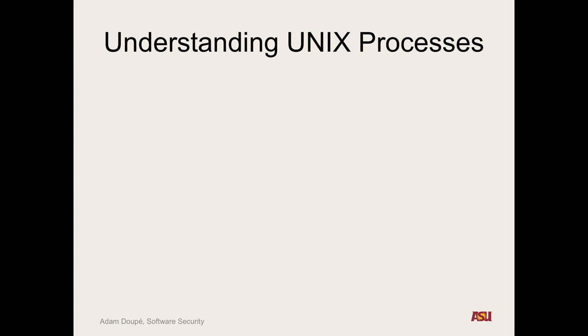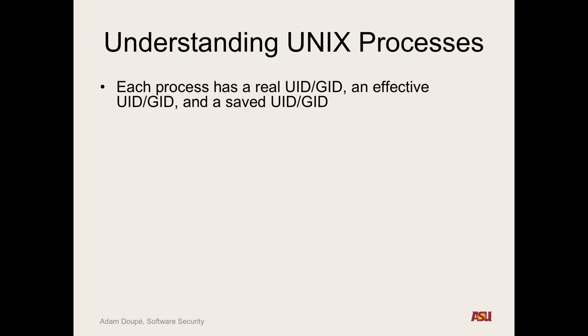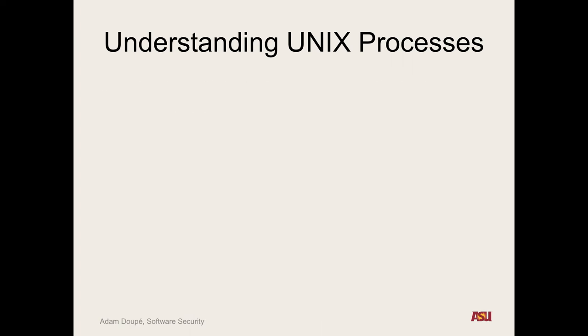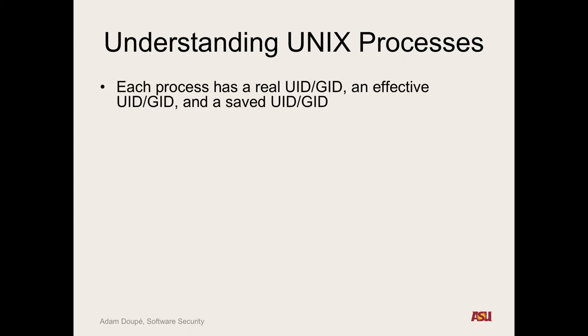So there are two main concepts: users and groups on Unix. Every user has a distinct user ID, and a user can belong to zero or more groups. And every process that you run on your Linux machine is running as your user and as your group. So you can use the id command. The id command tells you exactly who you are and how you're running. Let's try that now.